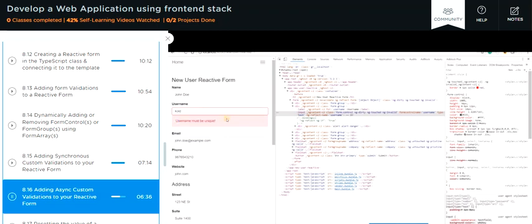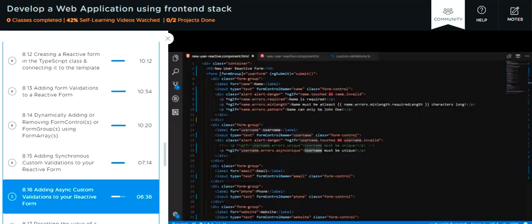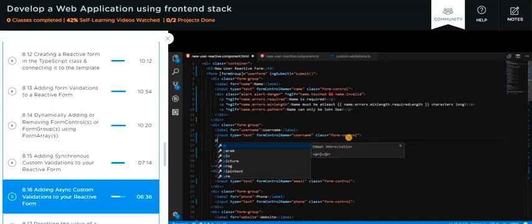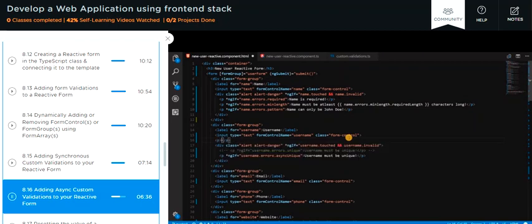Okay, so this is one sort of asynchronous validator that can be used. Now let's say for the time it was fetching the details from the server, we need to show a placeholder text, something like this, which says checking for uniqueness from server values.